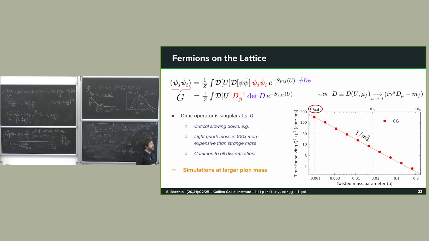And so you see that the time to compute, for instance, a quark with a strange quark mass takes 10 times more, and the other takes 10 times more again, and you go further. This was the reason why, for many, many years, people simulated a larger than physical pion mass, and preferred to take a limit to the physical pion mass because it was extremely costly. Again, you develop numerical methods. There is a nice solution to this.